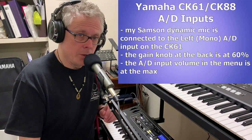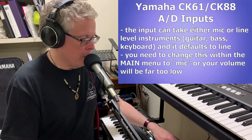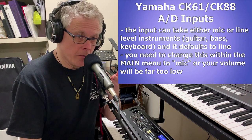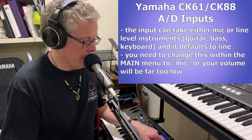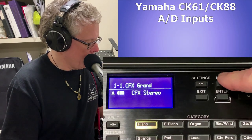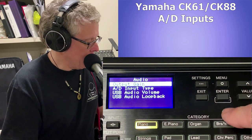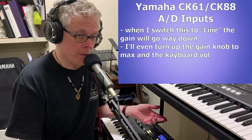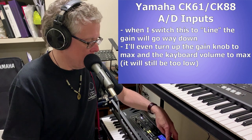But there is something that you have to do to get your mic set up properly right out of the box. And that is, because the input can take either a line level instrument like a guitar or a keyboard, or it can take a microphone, which is not a line level instrument, then you actually have to configure that first. So you need to go into, and I've already done that, that's why you can hear me talking. You have to go into Menu, and then General, and then Audio, and then there's an AD input type. When I go in there, right now it's on mic, so I'm going to switch this to line, which is the default out of the box, and also what you would want to use if you were using a keyboard or a guitar. And when I do that, you're going to hear the volume go way down.